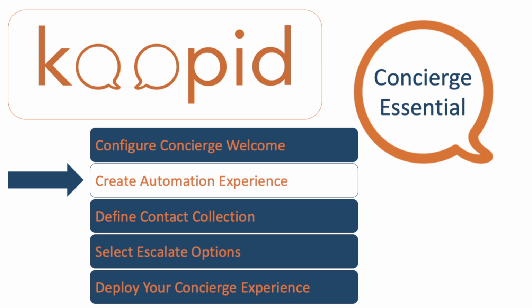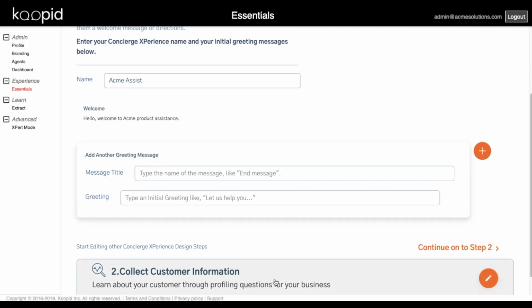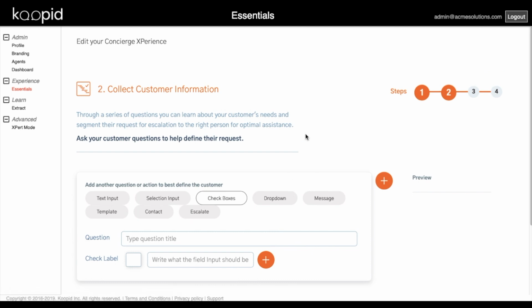Next, we'll discuss creating the automation experience. Click on the next step in the wizard, and now you'll be taken to the screen to define how you're going to collect information from the customer. You have a variety of options for what the prompts should look like and collect. Here we're going to use selection input, which is a series of menu items.